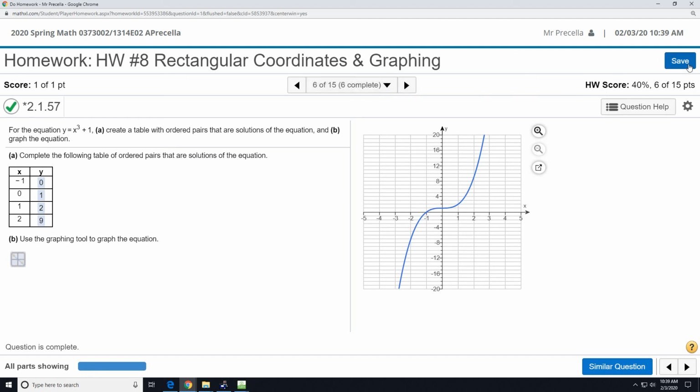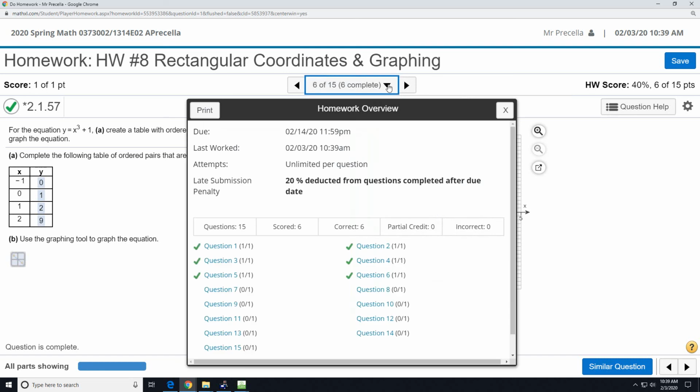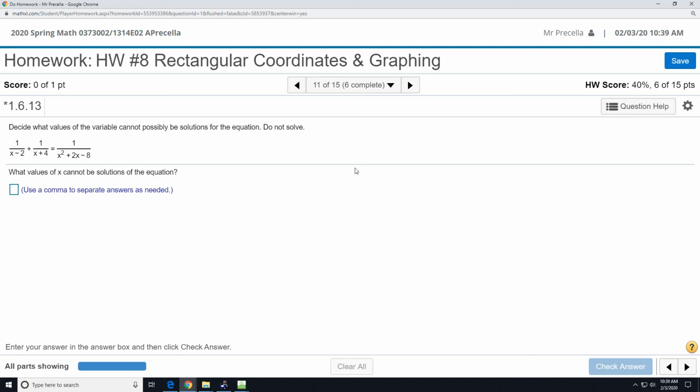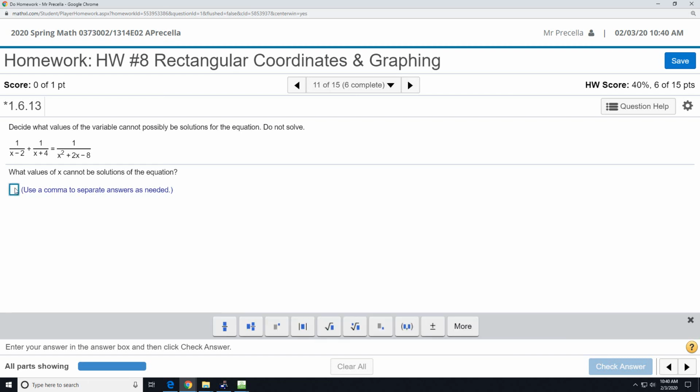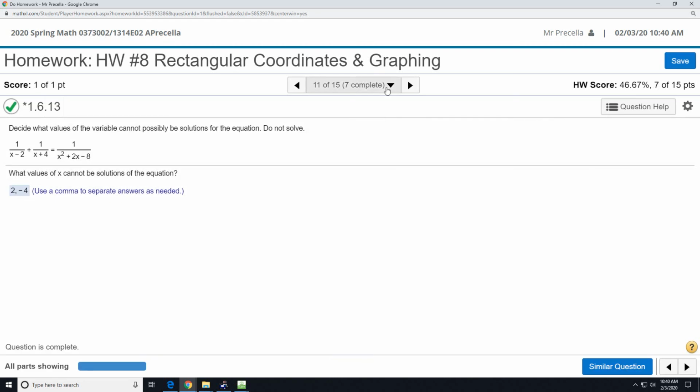So, we're almost done with this assignment. Eventually, I remember this, starting with number 11, it's review of old types of homework problems. Like, where are these fractions undefined? What would you have here? A 2 and a -4? Yeah. Now we know that they're denominator cut points. So I'll finish up the rest of this stuff.